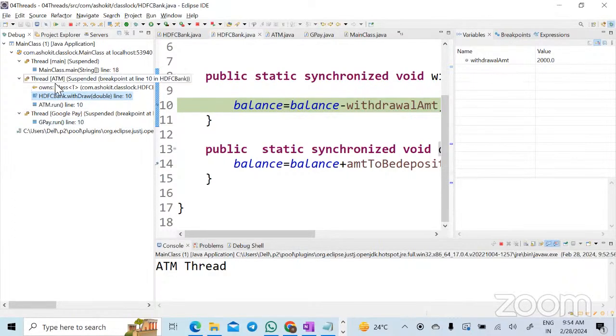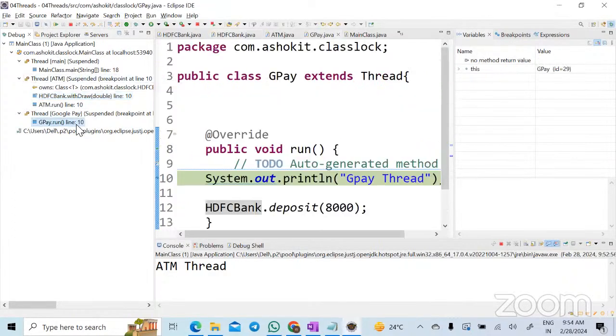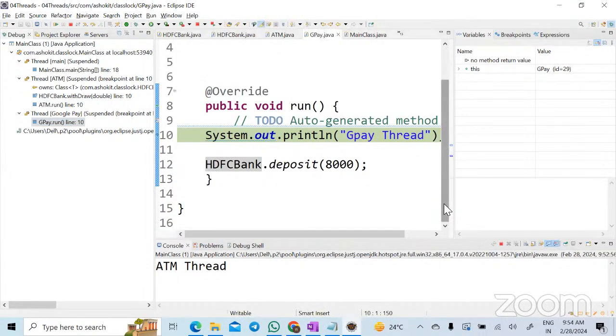Both the threads are accessing the same class, different synchronized methods, or not? The ATM thread and the Google Pay thread. When the ATM thread is executing the withdraw method, it has acquired a class lock on the HDFC Bank class reference, correct?